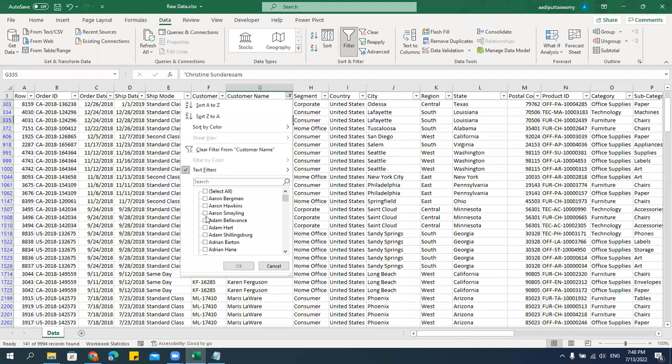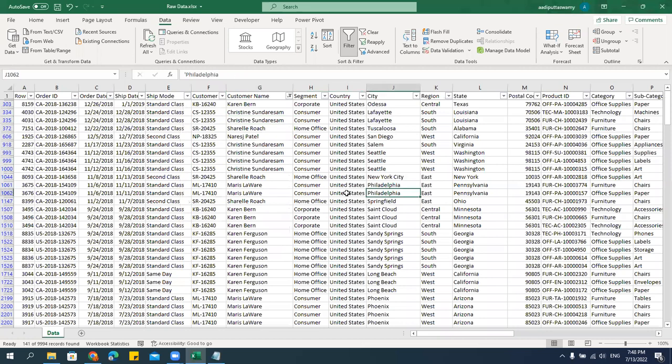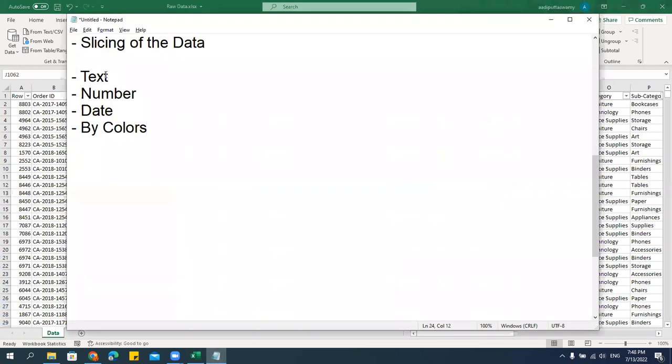So one is I can select these things and filter, or I'll go to this text filters. Here I have more options. You can utilize that. Say equals. Equals means what I do here. If I select this, I have to mention this thing completely. Or say contains, begins with, ends with. So any options you can give for the text and you can filter, and you can filter all the columns. Let me clear this. This is for text.